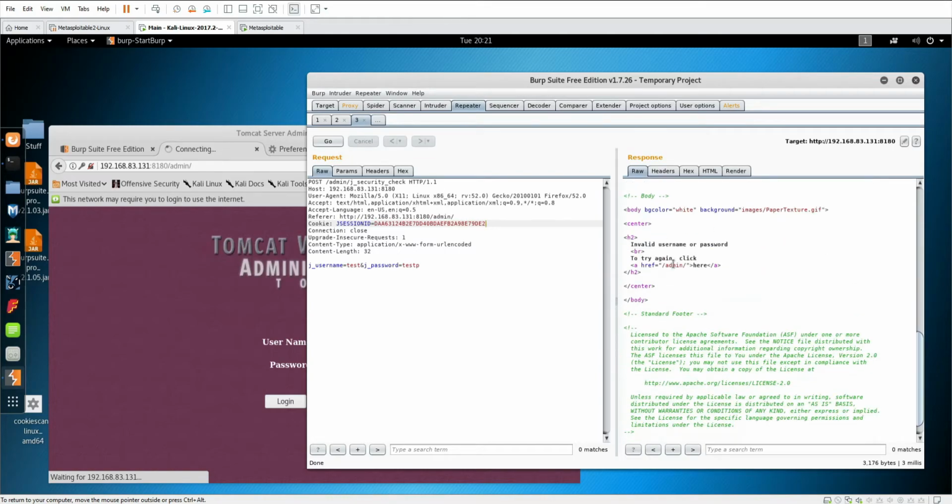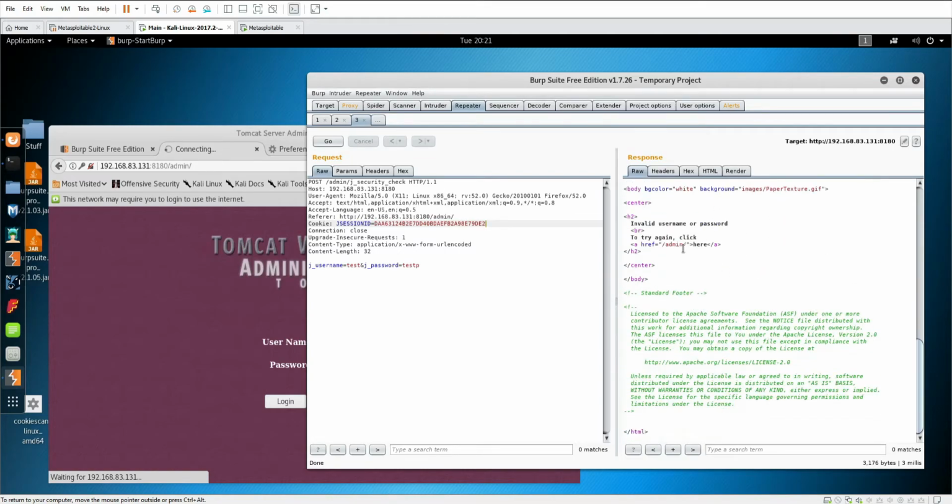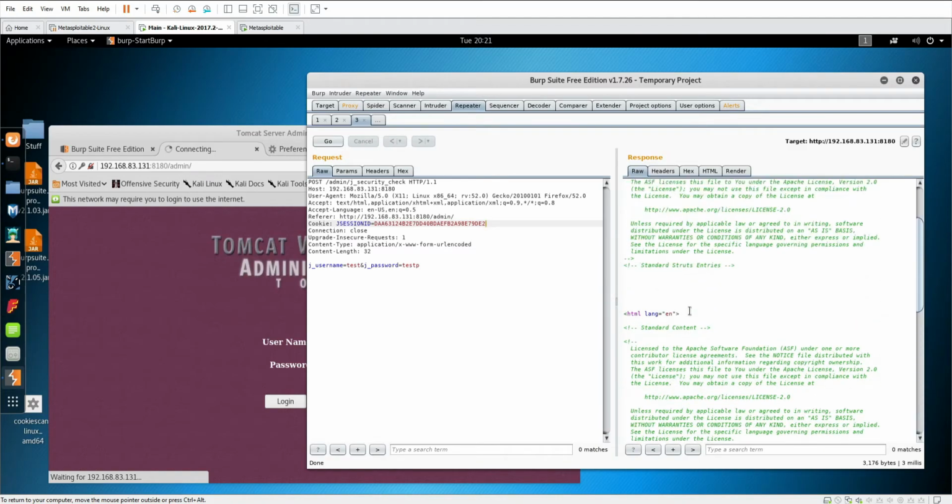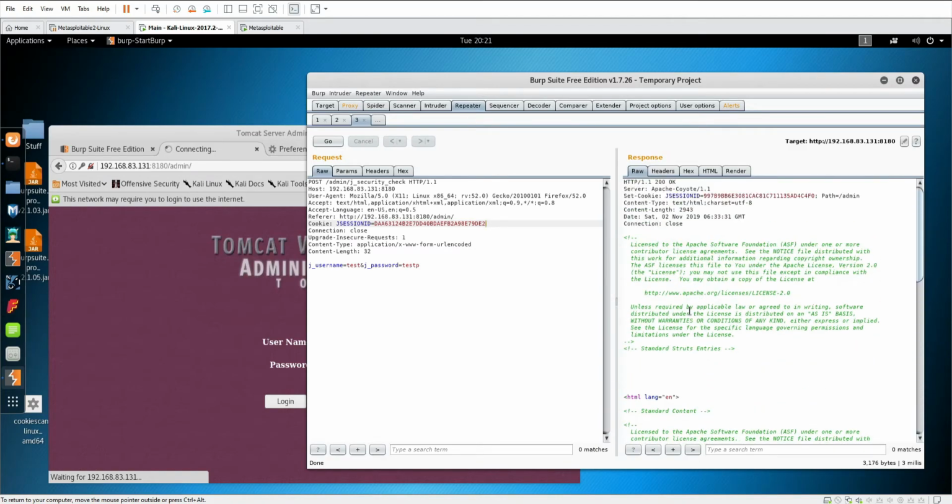Here we see invalid username or password. So it submitted all the password and username information again, but we changed the cookie ID. If we are able to predict a current session cookie, we may get in. Depending on how the website's designed, these may be more predictable. Some may be more predictable than others, rather. But what we want to test is this here.